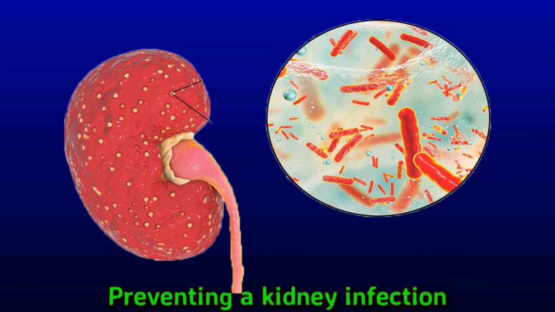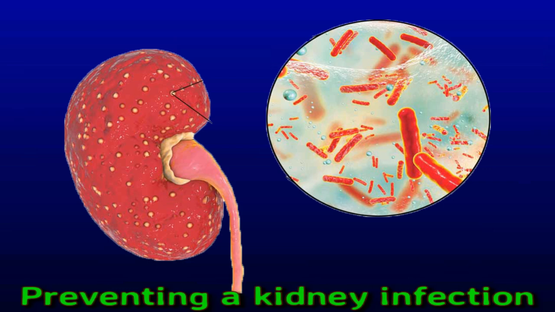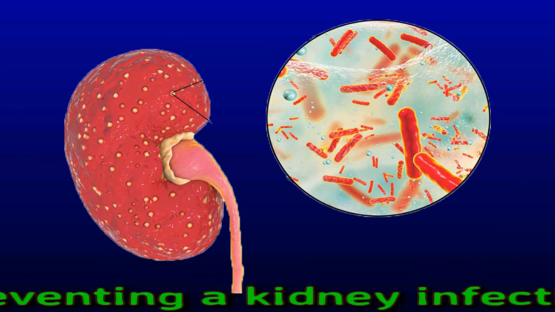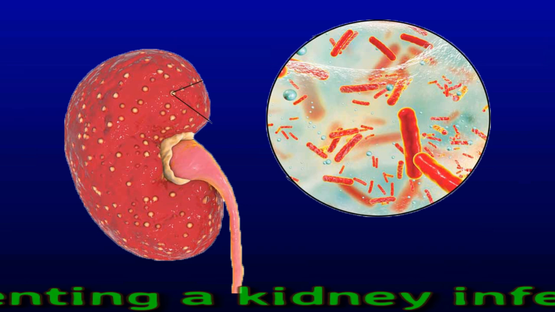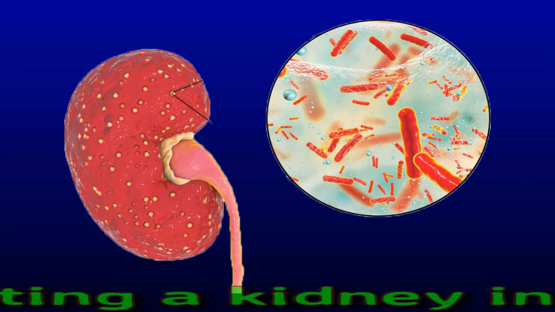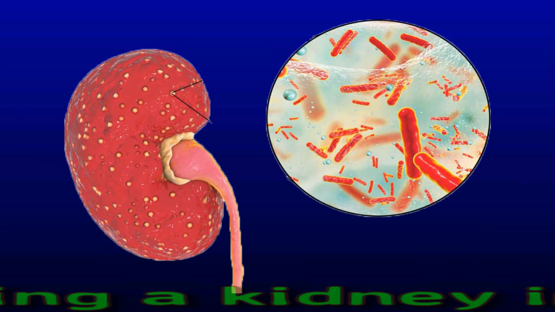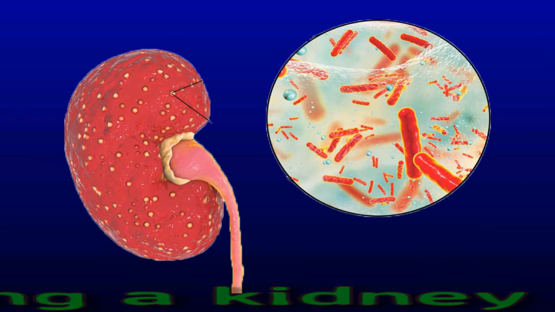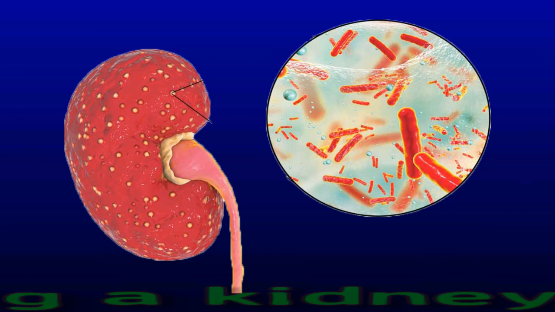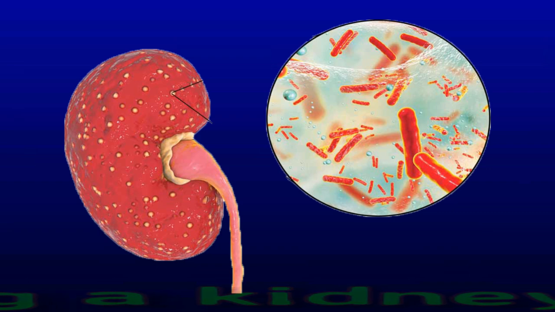Hygiene. Wash the genitals every day. Do not use deodorant, sprays or a douche on the genitals. Toilet hygiene. After passing stools, wipe the anus from front to back. This reduces the risk of spreading bacteria to the genitals. Fiber. Eat plenty of fiber so that stools pass easily and do not cause irritation or skin lesions. Constipation increases the risk of developing a kidney infection.